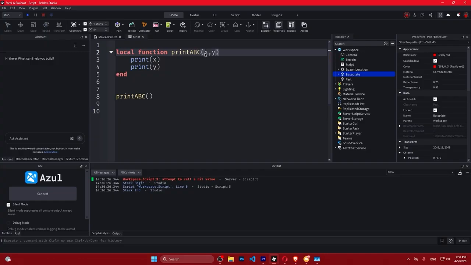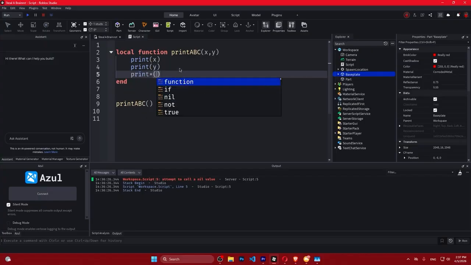These are placeholders. A placeholder is essentially a variable that has no value. It's defined on the function definition, and it allows us to plug in values when we call the function. So right now, when we define the function, these are just placeholders. You can do whatever you want with them. In this case, we're going to print them. You could actually do an addition, like X plus Y, okay? You could do whatever you want.